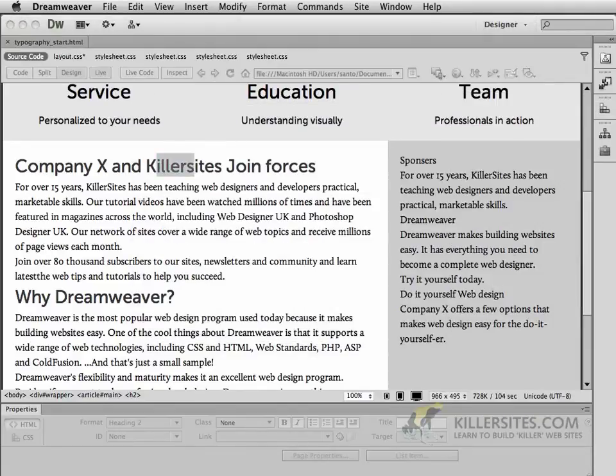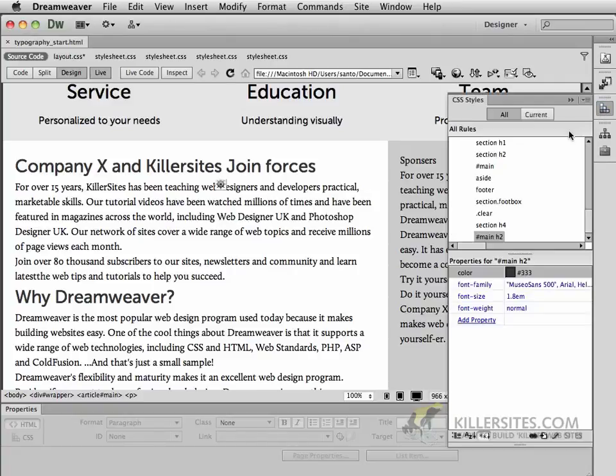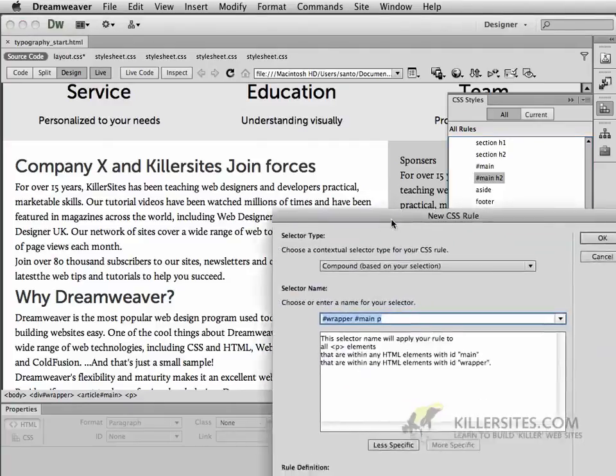The next thing that I'm going to be targeting is the paragraphs inside here. Now, I'm pretty happy with the way they look with regards to the font family. If you remember, we are inheriting the serif font from our body. And I'll come in here, so just put your cursor in any of the paragraphs. I'll go to the CSS styles. Let's take a look. Main H2 went to the bottom, so I'm going to bring it right back up here. We'll come in here and we will say new CSS rule.